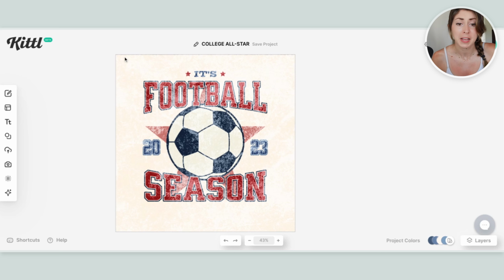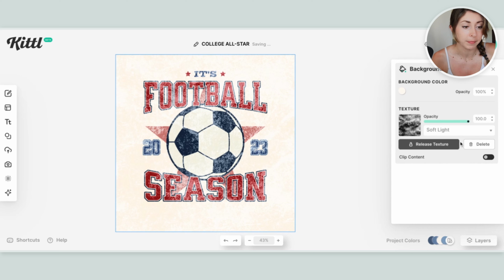So when you save this, this is not going to look very good. But if we hit clip content here, now you don't see it applied to the background anymore. You only see it applied to our different layers or all of our elements so that we can save this as a PNG file so that we're only printing our design pieces.